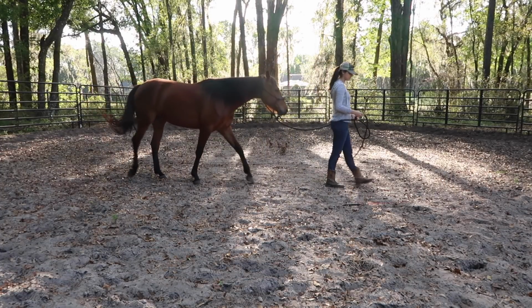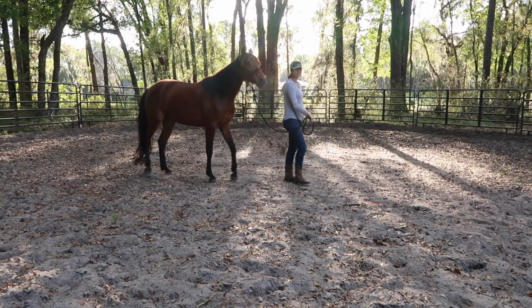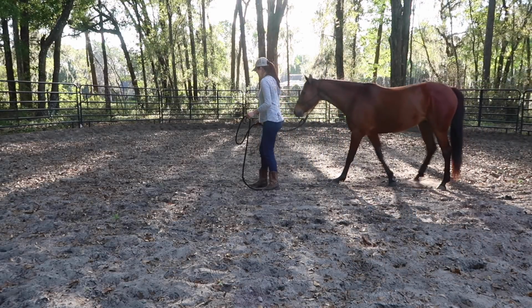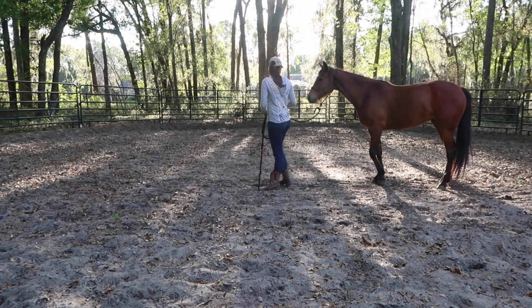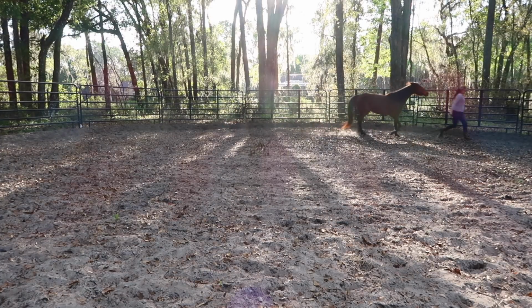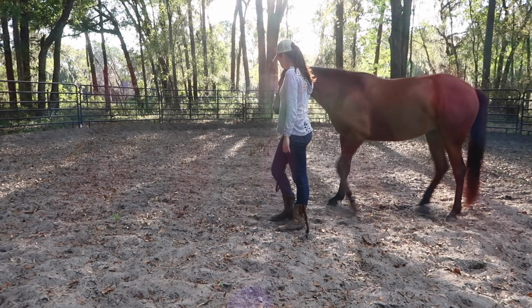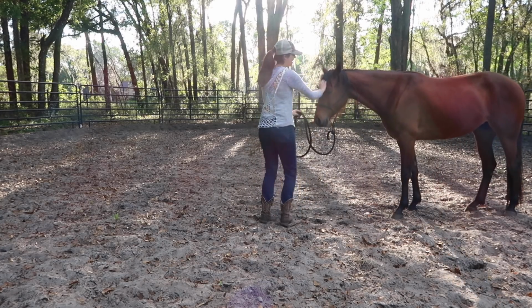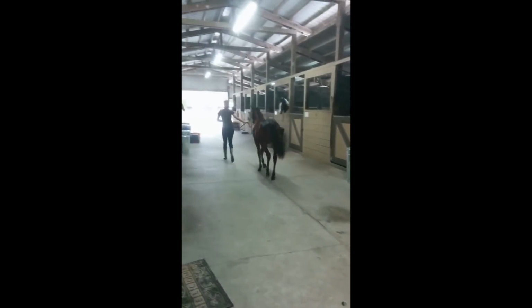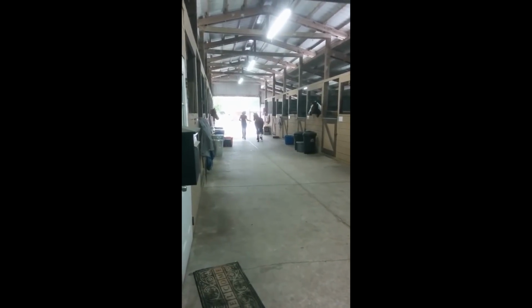The most common thing that would happen when I first started teaching her this was that she'd swing her butt around every time I'd stop. And then all I'd do was just correct her by bringing her butt back and backing her up again. So eventually she would just stay straight and back up on her own every time I stopped. And once she got it, I would practice it at different speeds, like a slow walk, a fast walk, a trot, always making sure she never passed me. Here's a little clip of baby Brandy. We were trotting for the farrier to see how her hooves looked, but this is a perfect example of when something like this can come in handy.